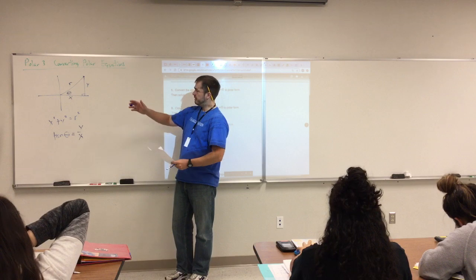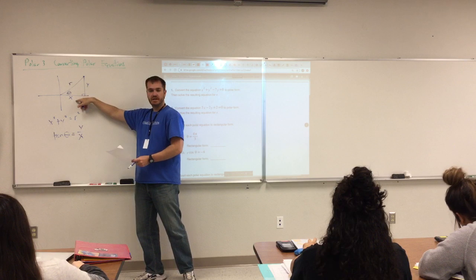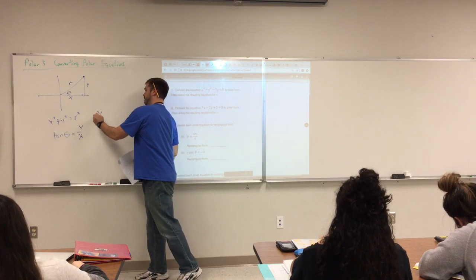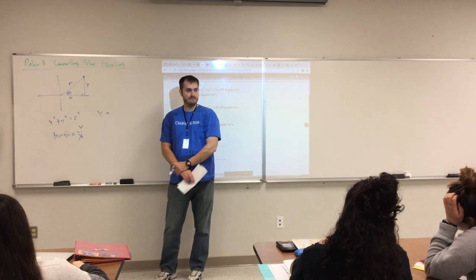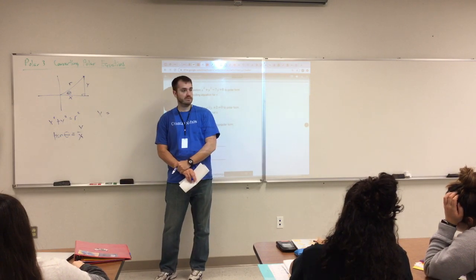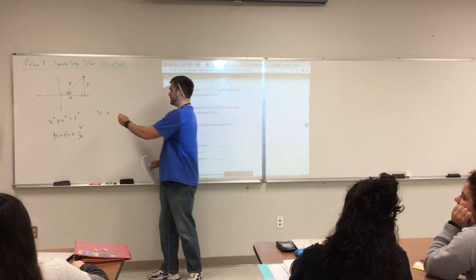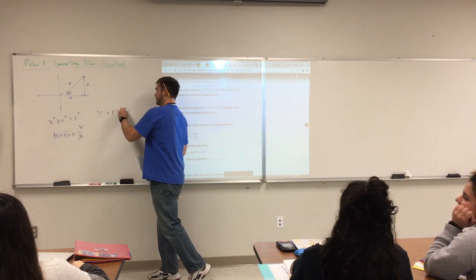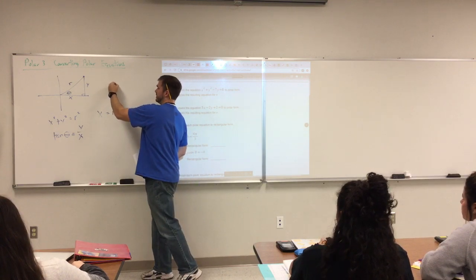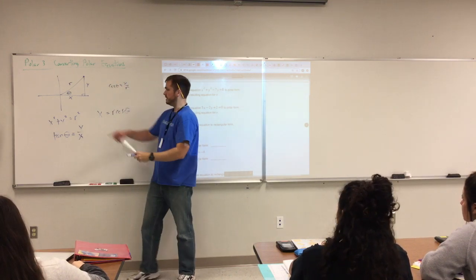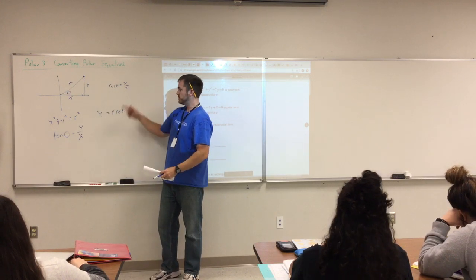What about going the other way around? I need to relate r and theta to x. Anybody remember this? X equals... X does equal x, but I'm looking for something with r's and thetas. R cosine theta. This was the conclusion that we came to, and you probably saw this in your previous class, where cosine theta is x over r, like the adjacent over the hypotenuse. But then you multiply both sides by r, and you get x equals r cosine theta.